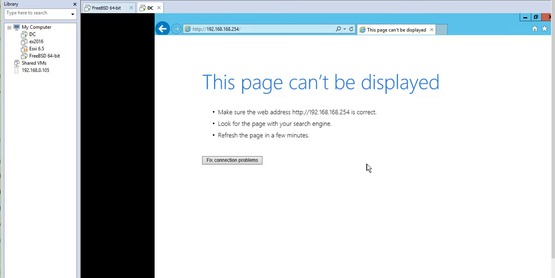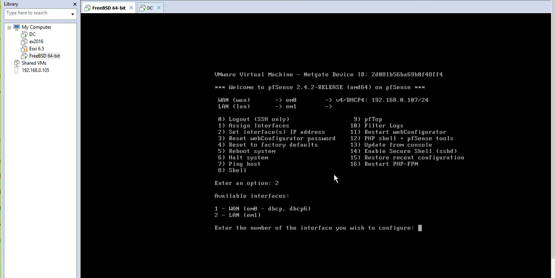So I have another machine but it's not getting the IP. First we need to enable the DHCP here. I pressed option 2, set the interface IP addresses, because interface number 1, which is for WAN, is getting the DHCP IP. So we have to set up the range for DHCP for the LAN. I'm setting up 172.16.1.1.